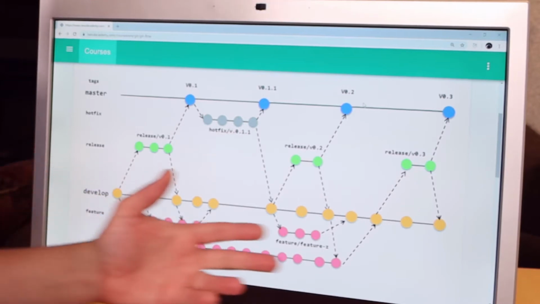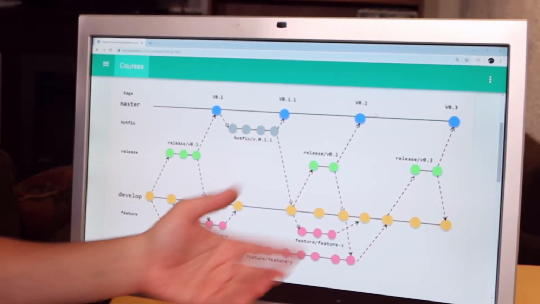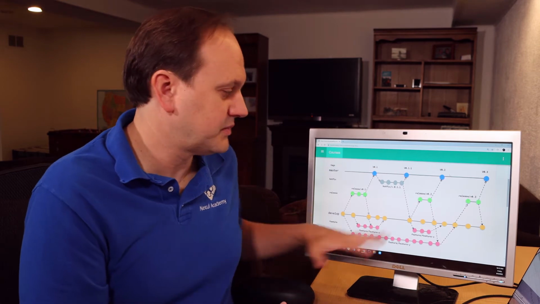And here you notice there's some feature branches. All three of these start with the word feature. These are developers working on stories or work items or whatever you want to call it in your work management system. So it's like I have a unit of work to do. If you're in the Agile process, a lot of times you call those stories. I've got a story to add a registration page, or I have a story to add a login page, or I've got a story to add a course page where people can look at a course. Okay, so those are different features that you might add, and each one of those you would do in a branch.